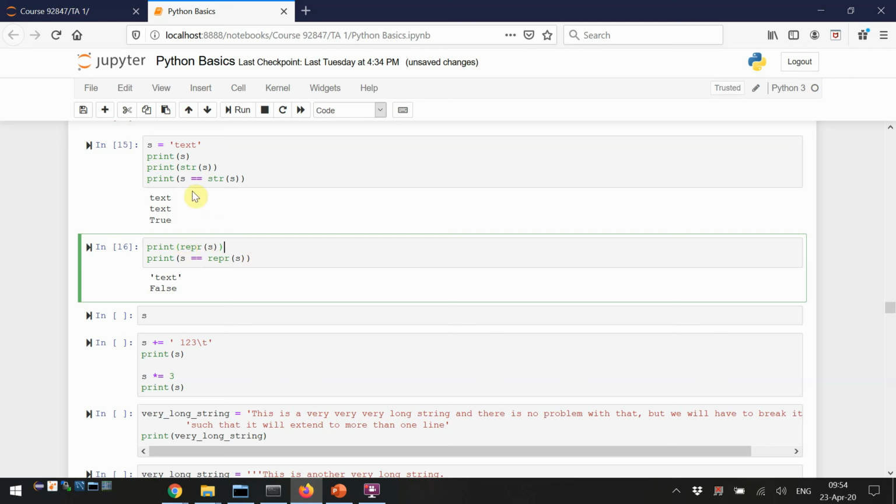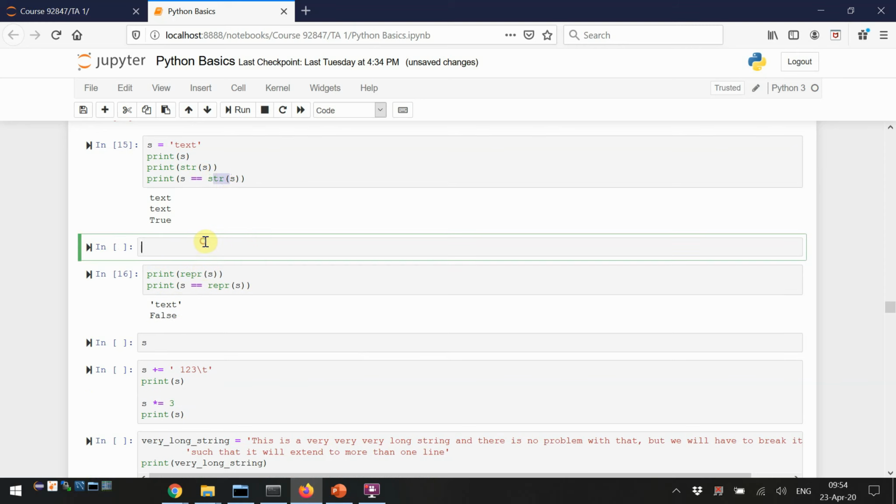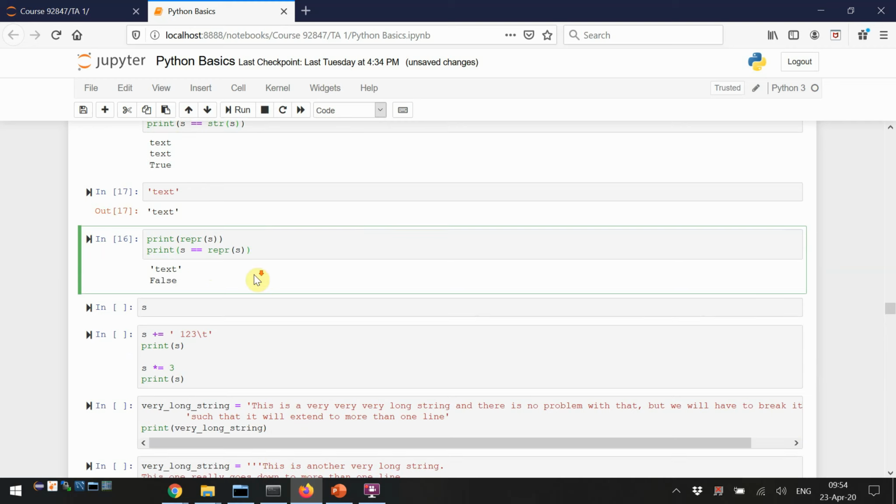So actually, the string itself is just the string, but the representation also contains the quotation marks. So this is something that you can actually copy-paste into some Python code, and you will get the string. Okay, so you actually need the quotes at the beginning and at the end. So that's why the string conversion of a string is not equal to its representation, like you see here.